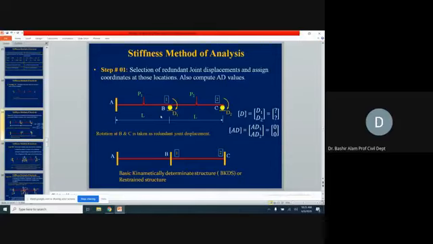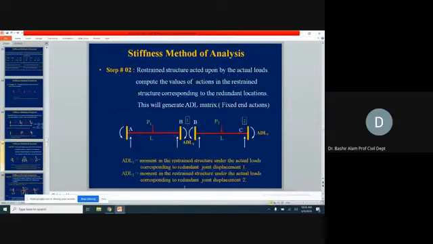How do we make this kinematically determinate? We just now replace this roller support by a fixed support, and the roller support at C also by a fixed support. Now what we are restraining with this arrangement is the rotation, which is D1 at B and D2 here at C. So we are restraining the other quantities that were already restrained or we ignored them. So now we have the basic kinematically determinate structure.